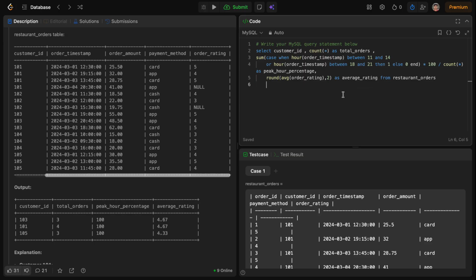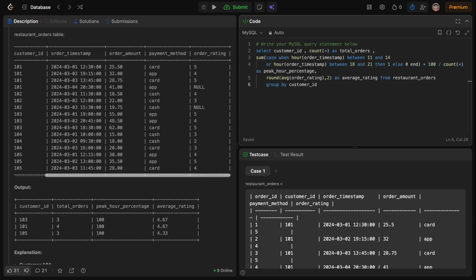Okay, now if you see here, we are using aggregate functions like count, sum, and round on all three attributes, except the customer ID. Okay, so we have to group by the customer ID. This is the basic and simple rule.